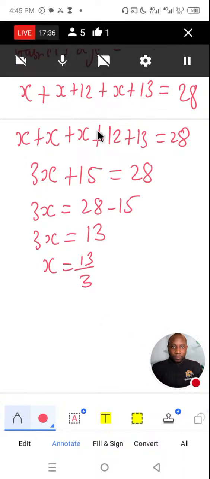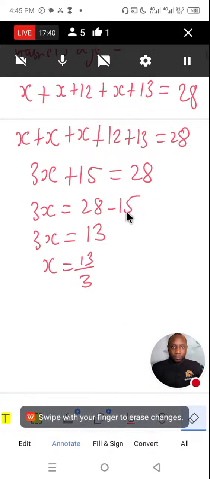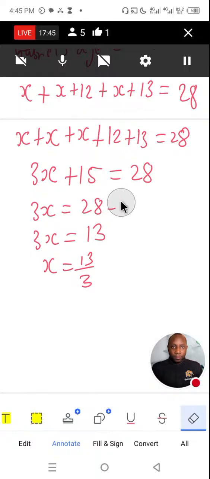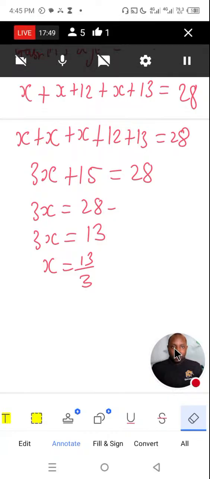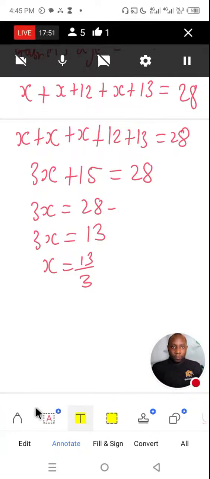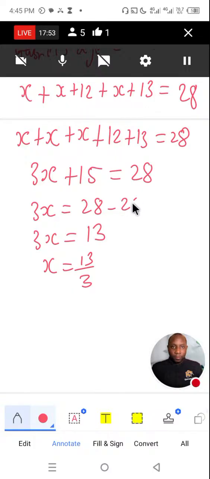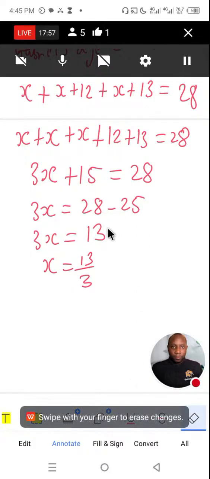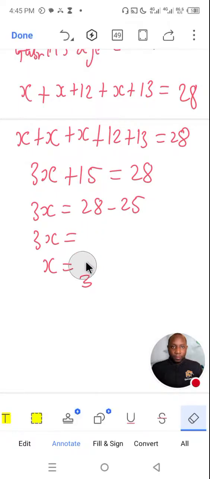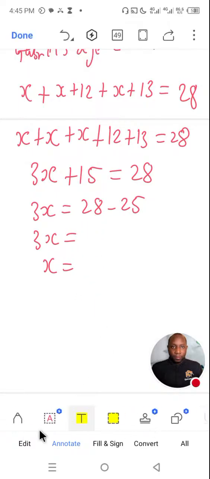Okay, so yeah, there's a mistake here, and nobody even cares. Is it like you're not following what I'm doing? 12 plus 13 is not 15, it's 25. So this is why it's good to participate and lend your voice, contribute to what's happening. So there's a mistake with that, and I was wondering where the mistake was coming from, and nobody said anything. Okay, let's go on.